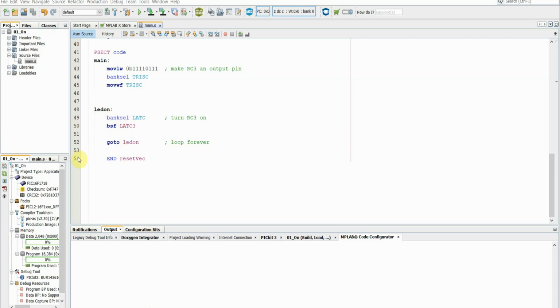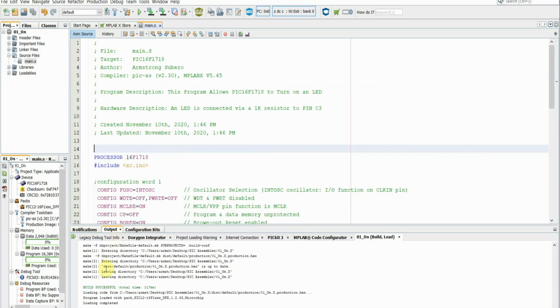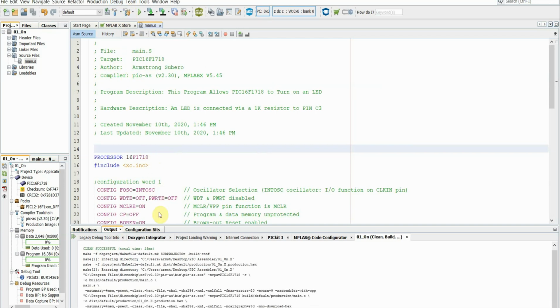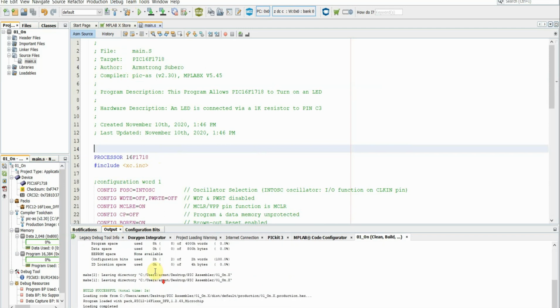At the end of the program, we have what is known as our end directive. The end directive lets the assembler know that we have reached the end of the source code in our module. We can build our program, and we see that the build is successful. And once we have built our program, we can get ready to run. So let's run our program.